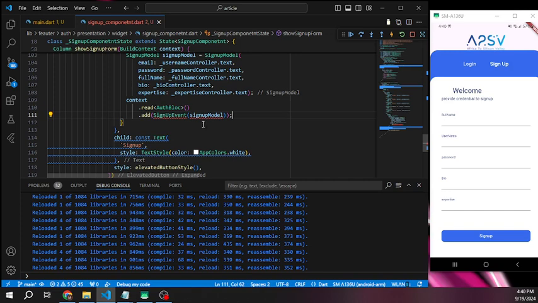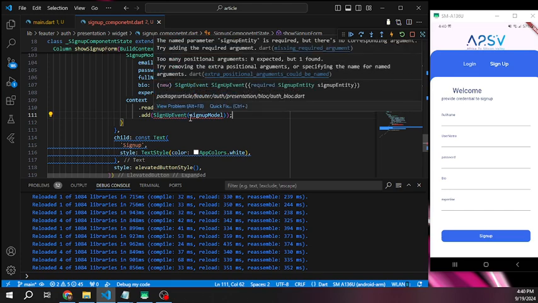Did I miss something? Why should I get the red line? Sign up event, we just add it perfectly. Why should I always get some errors when I'm implementing this? Yeah, we just read out block and we just call sign up event and we pass it just sign up module.